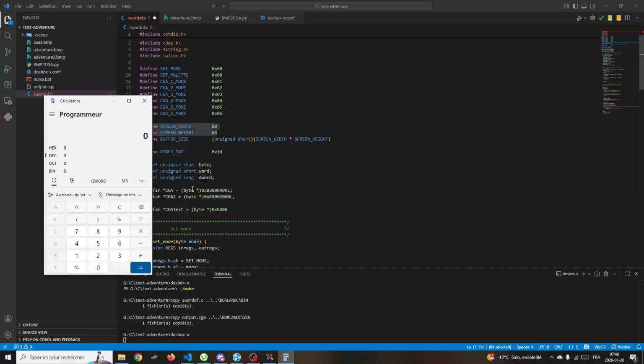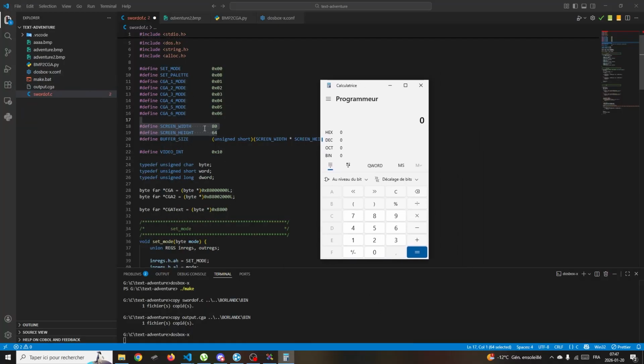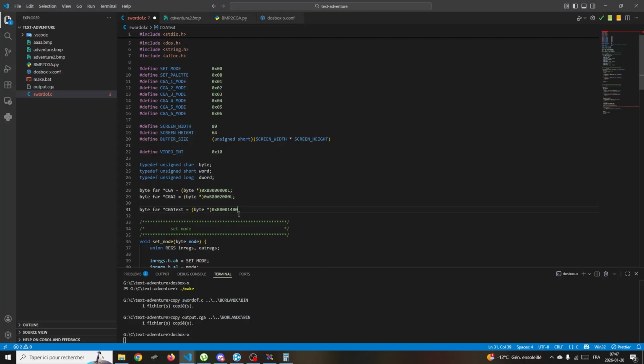This is our image, so we want to write just after this. So 80 by 64 is 5120, so let's write 1400L. Same thing for the other zone.